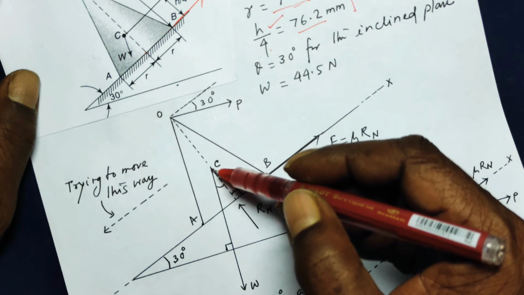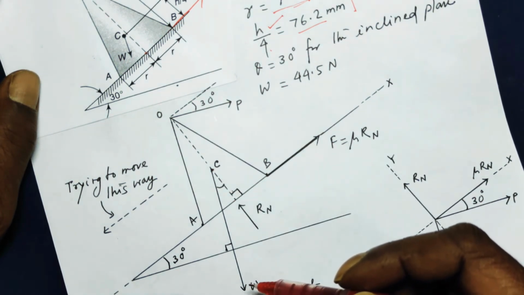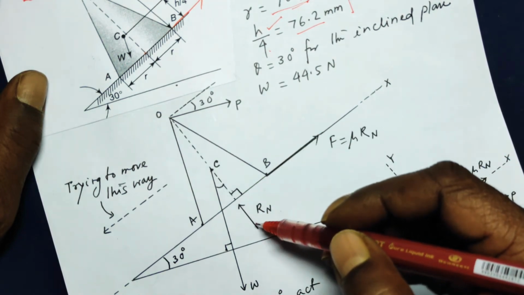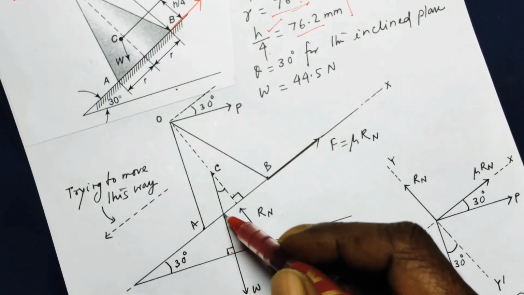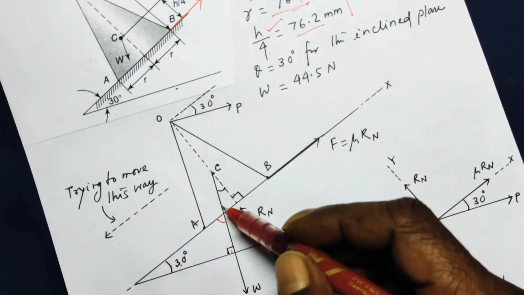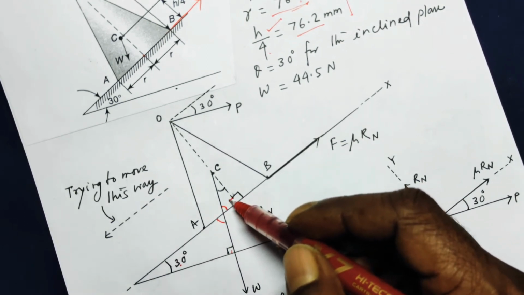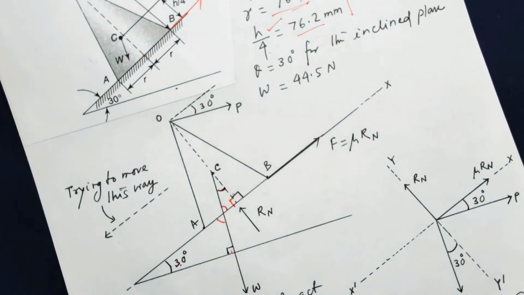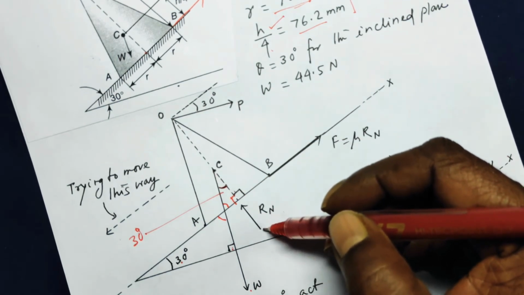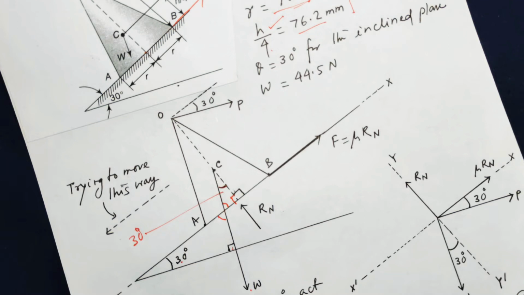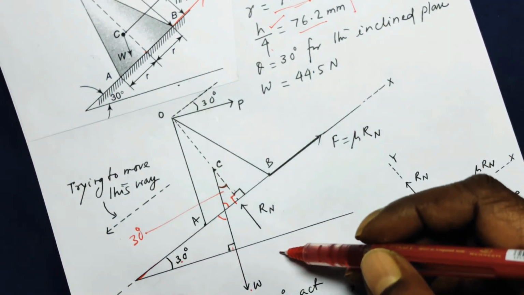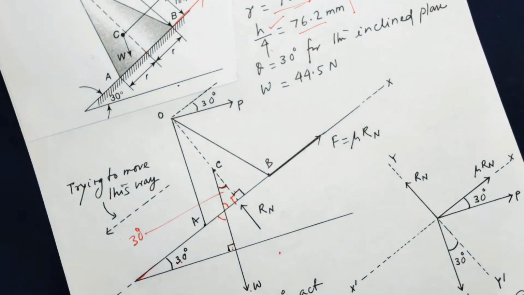Now look from here, at the center of gravity, the weight is acting vertically downward. This angle is given as 30 degree. In this triangle, this line is perpendicular to the horizontal, so this is 90, this is 30, so this will be 60. Since this is 90, this angle will also be 30. Let me write it here: this angle is equal to 30 degree. So the component of W to this side will be W cos 30, means a component of the weight W is pushing this inclined plane with a force W cos 30. That is one of the action forces.